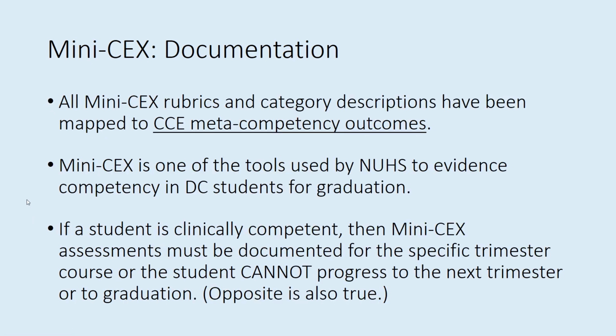But all the Mini-CEX rubrics and category descriptions have been mapped to the CCE metacompetency descriptions and the outcomes. All of the outcomes are included in the Mini-CEX rubrics and the descriptions. The Mini-CEX is just one of the tools that National uses to evidence competency. We have other tools and different layers to evidence that they've actually been doing these metacompetency outcomes.